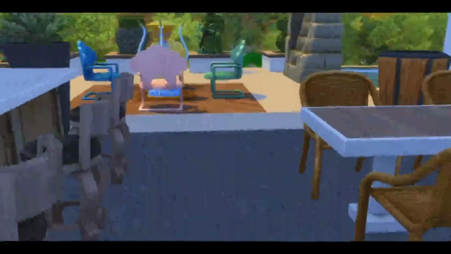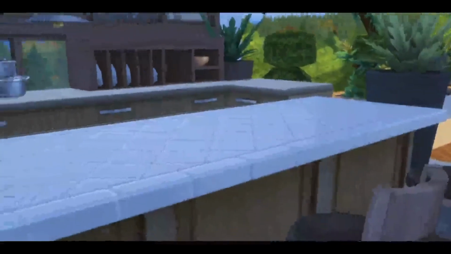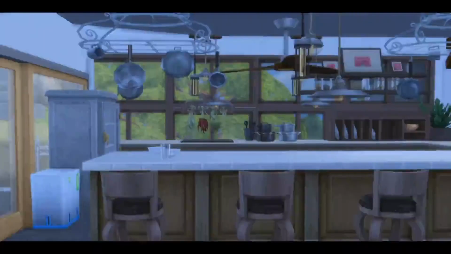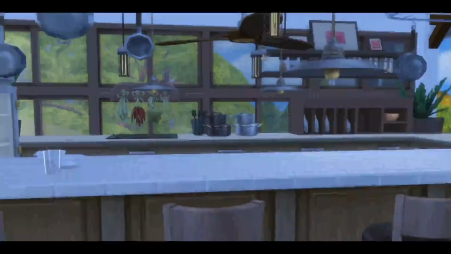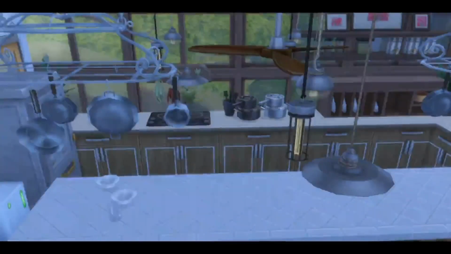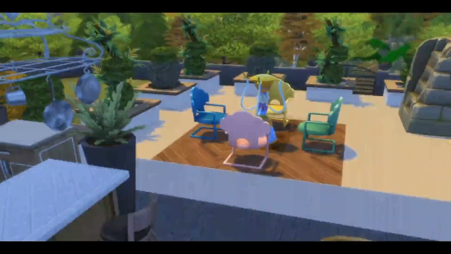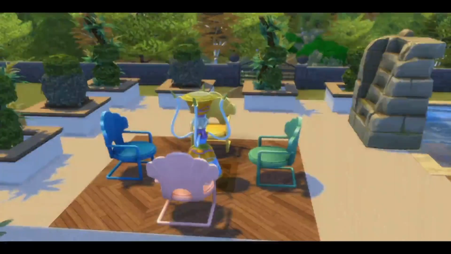Again, my apologies. But we go into the kitchen, and I'm really pleased with the way the kitchen came out. It really came out looking good. And then of course, here in a moment, we'll spin around and take a look at the dining area. There's our hookah and our diving area for the pool.